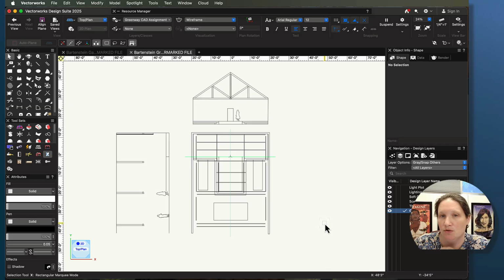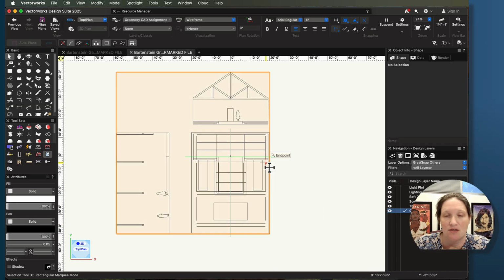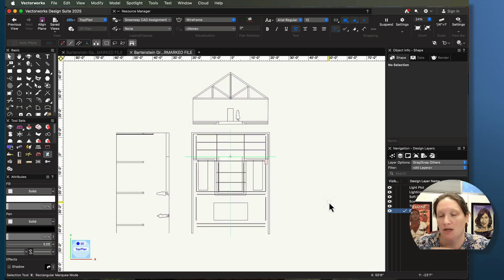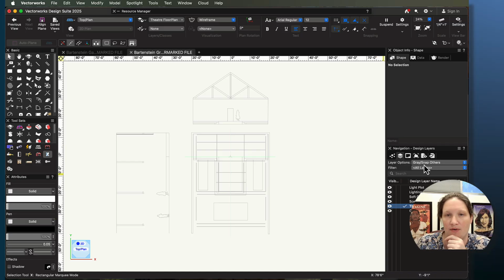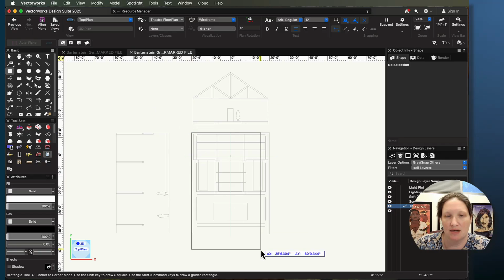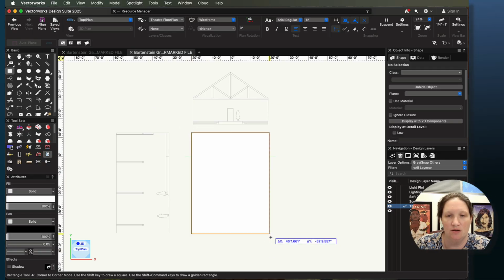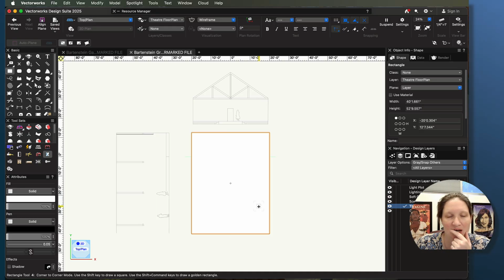My next move, once I've set that up, is going to be to create the floor of the theater. And I'm going to do that on the theater floor plan layer. You'll notice everything gets a little bit gray, and that's because I'm in gray snap other mode, which is a good place to be. As long as you're not in a modify others mode, you should be fine. But gray snap is good because it'll give me clarity about what things are where. I'm going to start with the floor of the space, and I'm going to go all the way edge to edge, make a rectangle, okay?